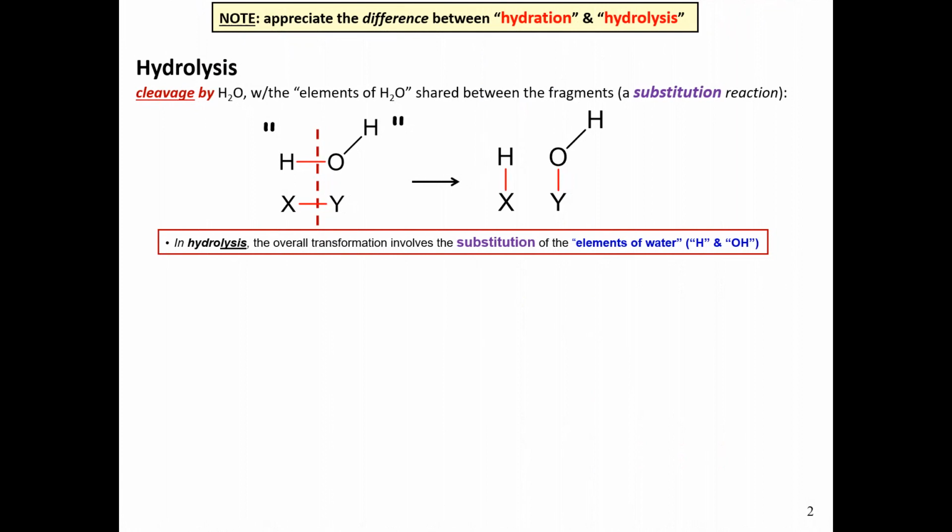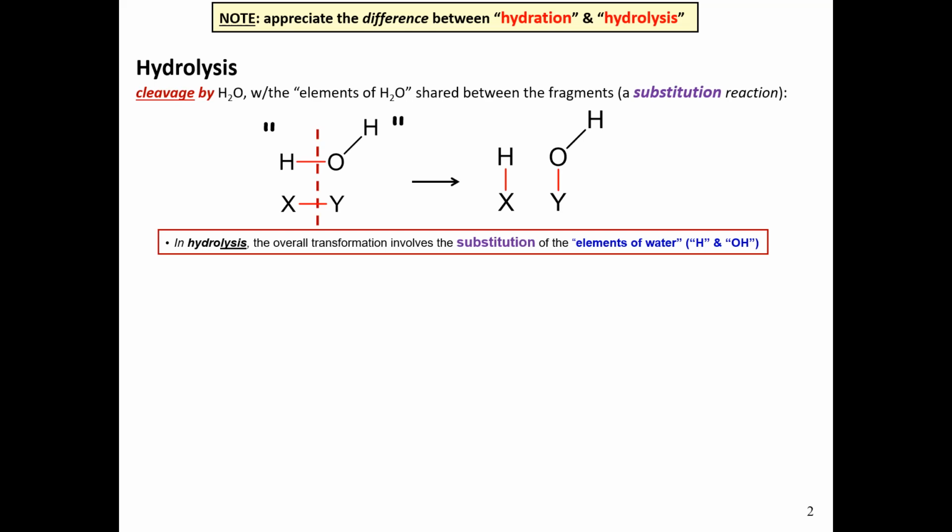Before we go any further, let's clarify what is meant by the term hydration and compare it to another term that it's often confused with, hydrolysis. So what's the difference between hydration and hydrolysis? Hydrolysis involves bond cleavage. The word ends in lysis. Recall that cell walls undergo lysis, that's cleavage of their cell wall membranes. And in hydrolysis, a chemical bond is cleaved with the elements of water, H and OH, becoming shared between the two fragments, as shown here.